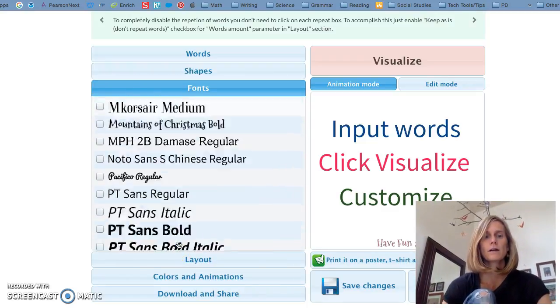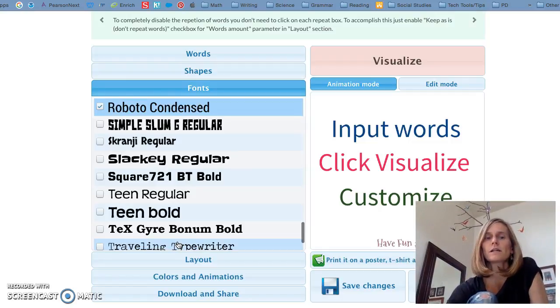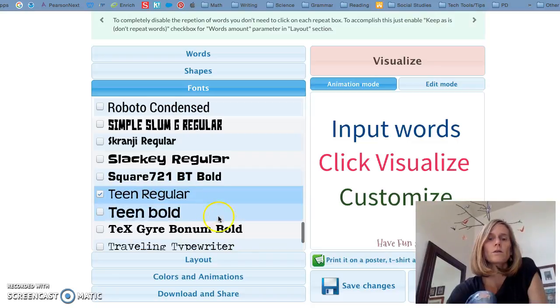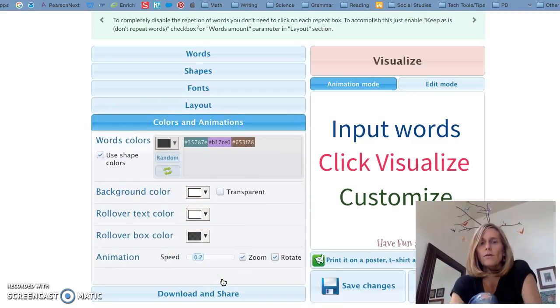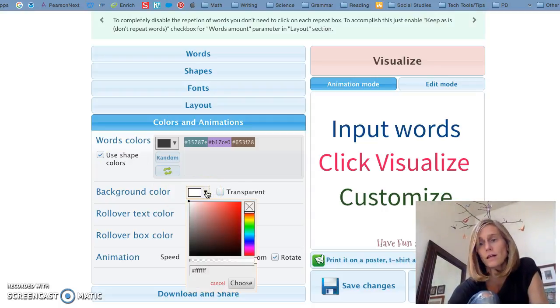And then you get to pick out your font. I find it is always important to pick out a font that is easy to read. So I'm going to go with Teen Regular. And then you get to pick out colors and animations. So you can use shape colors, which outlines it. Just make sure that your shape is really easy to see. I am someone who tends to not use a lot of colors because sometimes it just makes it more difficult to read.